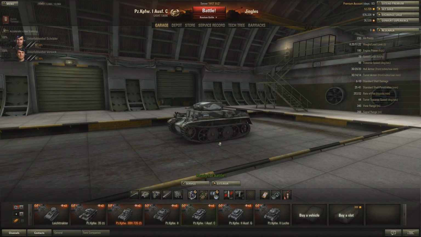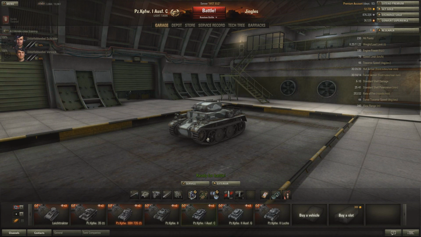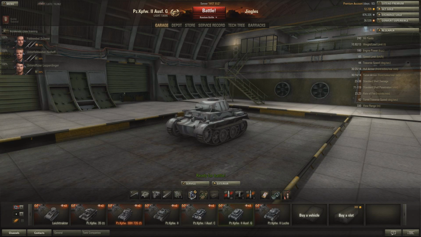Today I am looking at some of the Tier 3 and 4 light tanks, particularly the new German Tier 3 light tanks. Well, I'm not going to say new because they've been around for a few patches, but I've been dragging my heels about having a look at them. I don't know why, because they're fantastic. I've had a lot of fun driving these little things. And here they are at Tier 3, the Panzer 2G and the Panzer 1C.